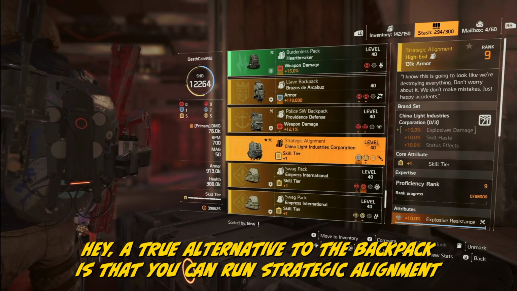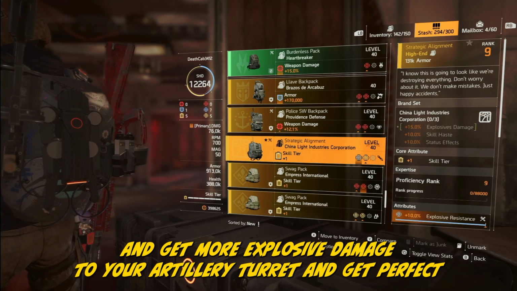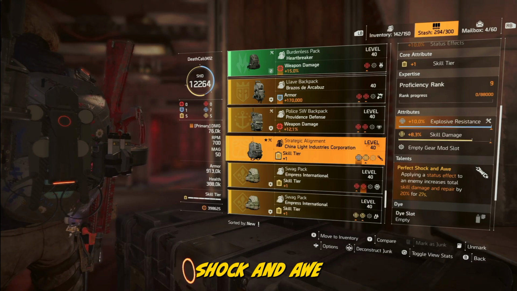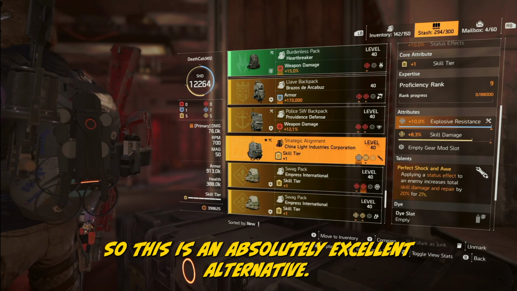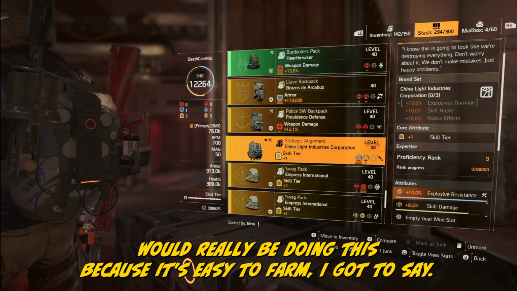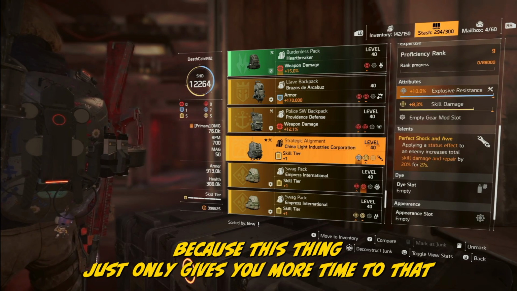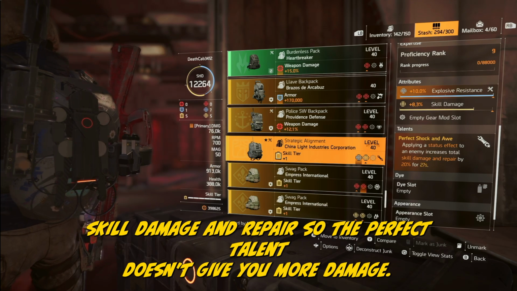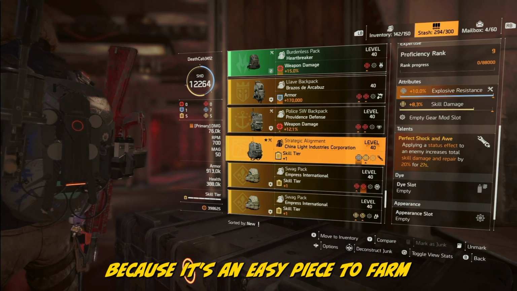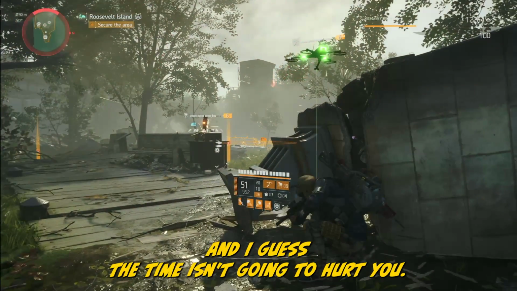Hey, a true alternative to the backpack is that you can run strategic alignment and get more explosive damage to your artillery turret and get perfect shock and awe. So this is an absolutely excellent alternative. You would really be doing this because it's easy to farm, I gotta say, but for that explosive damage, that's why you'd be running this piece, because this thing only gives you more time to that skill damage and repair. So the perfect talent doesn't give you more damage. If you decided to go this way, you would do it because it's an easy piece to farm and you'd be getting more explosive damage. And I guess the time isn't gonna hurt you.